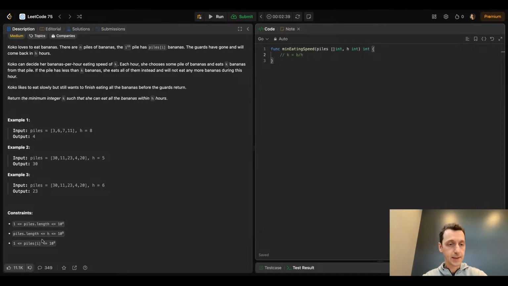Okay, constraints: there is at least one pile, and the number of piles is up to 10 to the 4. Hours is, wow, up to a billion.